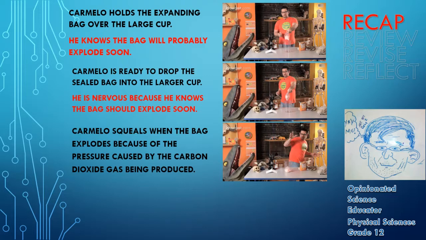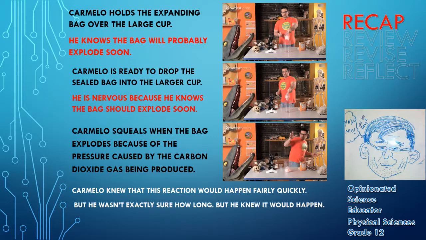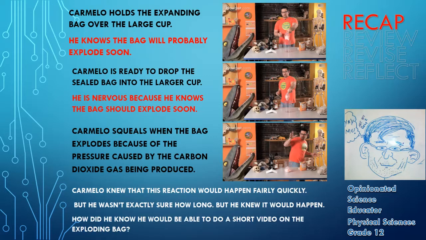So the things that I would like you to focus on right now. He knew that this reaction would happen quickly, but he wasn't sure exactly how long, so it still took him a little bit by surprise. So my question is, how did he know he would be able to shoot this video before the bag exploded?